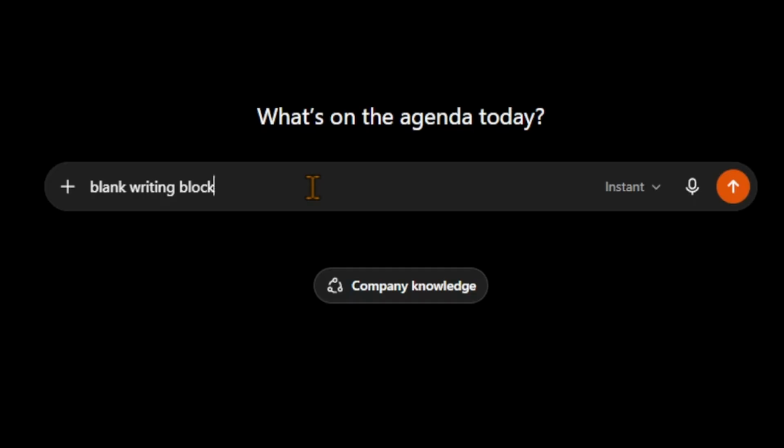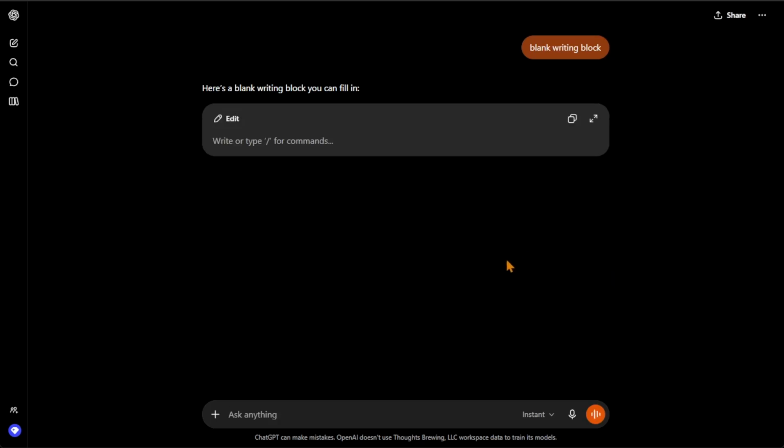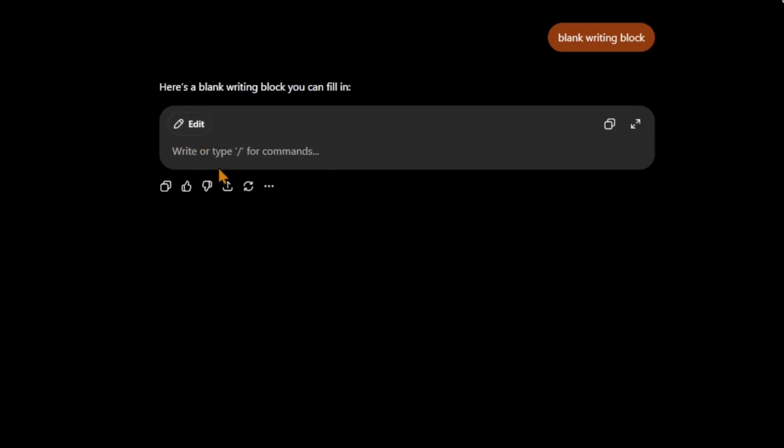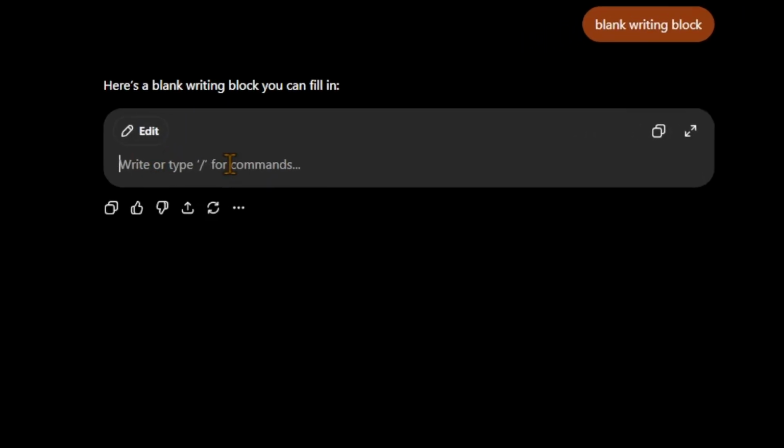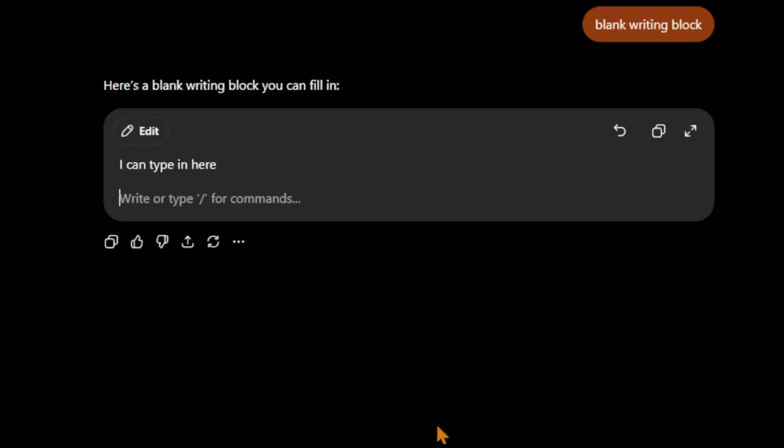You can do the same thing now, and you can ask for your output in a writing block, and then it allows you to edit it, and then you can also have the model edit it. But you can start with a blank writing block, and then it will give you this. And now I have this writing block in here, and I can type stuff in here. I can also prompt the model to do stuff in here.